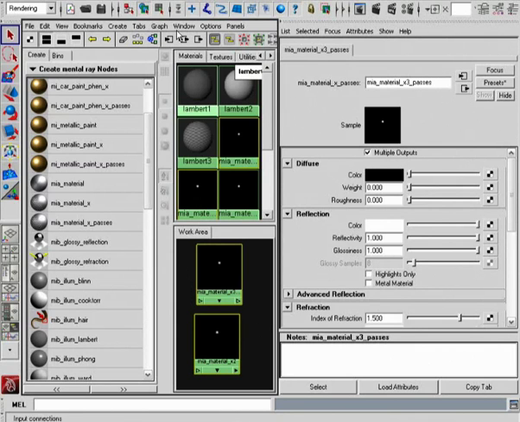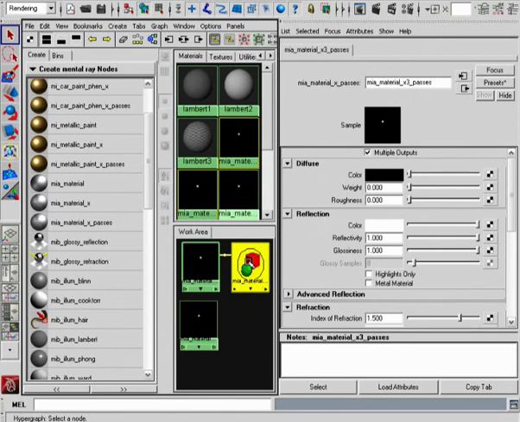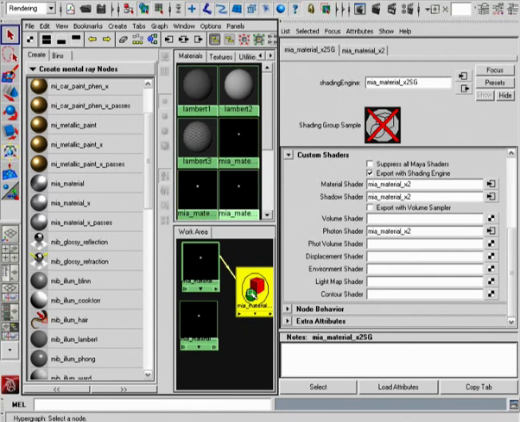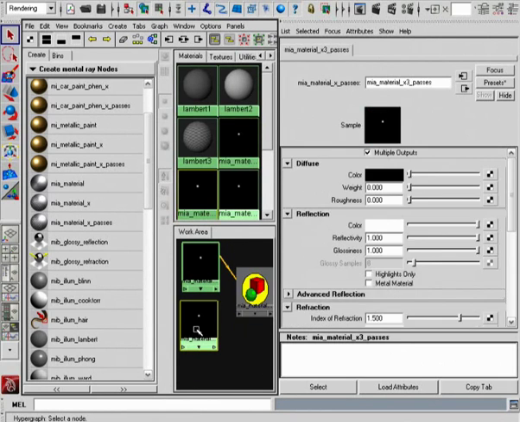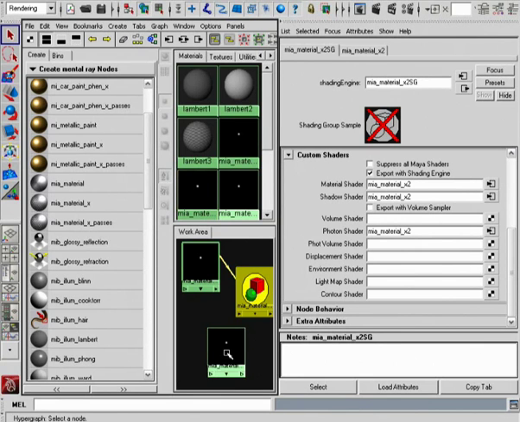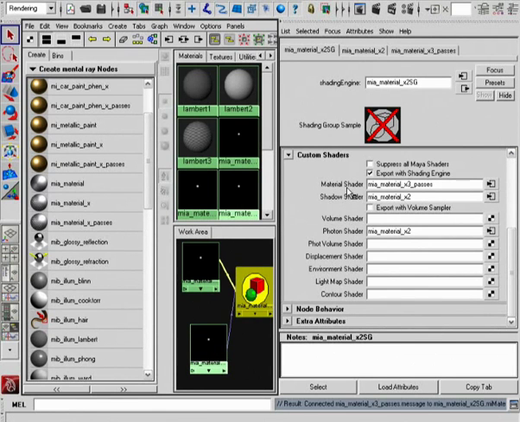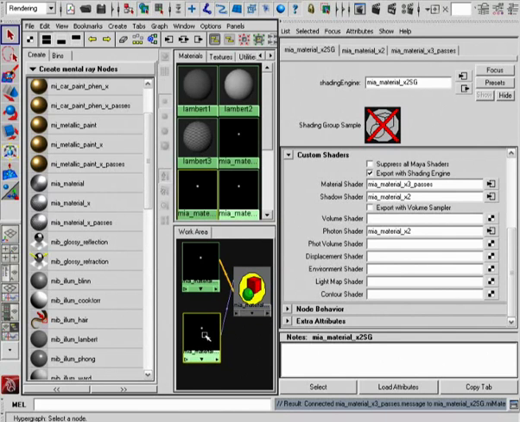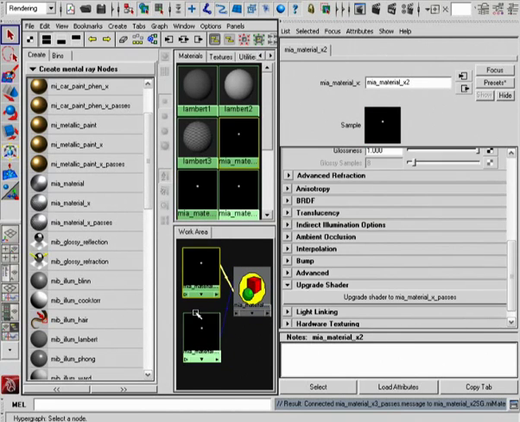So if I go back and expose the input and output connections, all we have to do is take the MIA-X pass material and make sure we take its shading group. In this case, we actually may need to connect this up instead of the MIA-X into the photon. We may just need to take this duplicate material and connect that into the material shader. So there we go. Now we have one shading group that's able to output passes and interact correctly with photons.